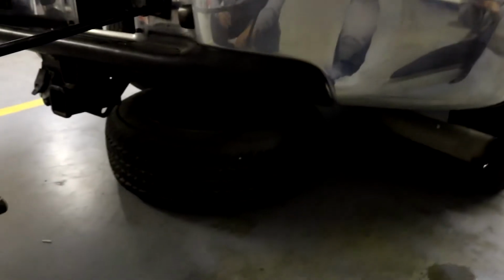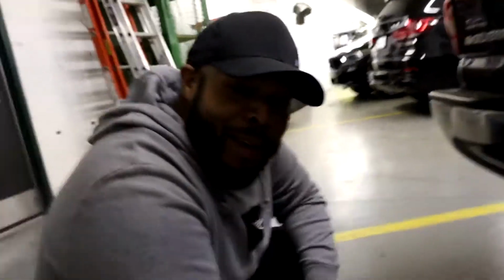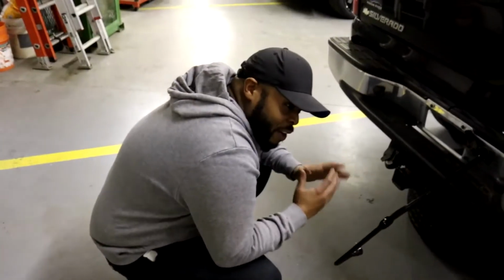A lot of you guys that own Silverados, I'm a Midwest boy, I say Silverados, and the Denalis and Escalades and Avalanches have the same setup for the spare tire. It's really held up by that little wire right there. So I'm gonna reach in here now. That's actually really convenient. It is, but it isn't.